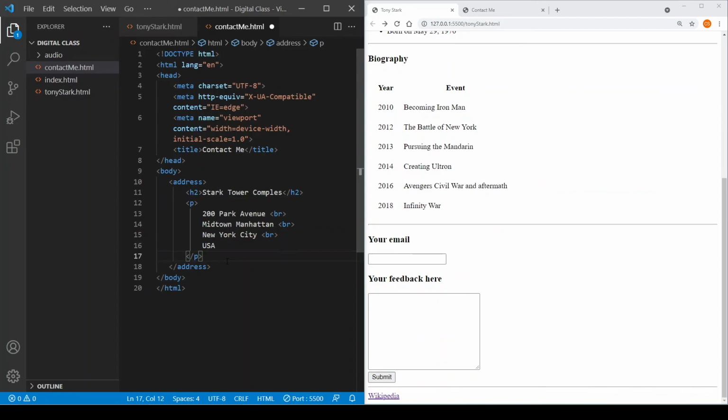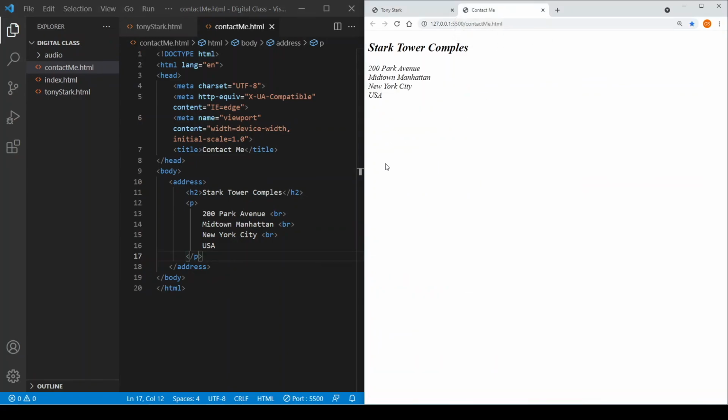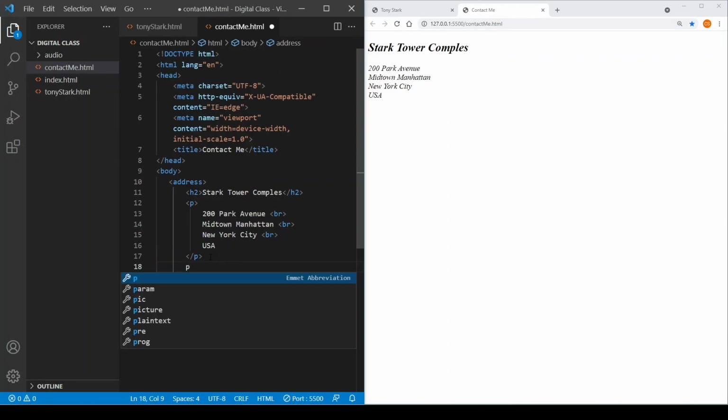Okay, let's see how it looks like. Okay, I have already a contact me open here. Okay, not bad. So we are going to create, lastly, a contact number.